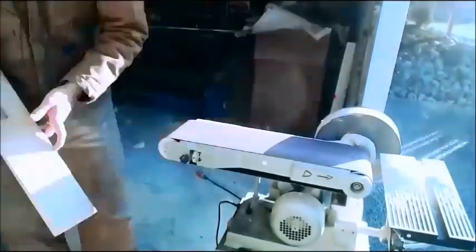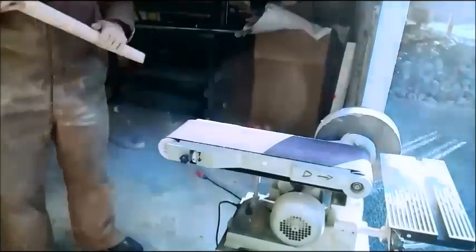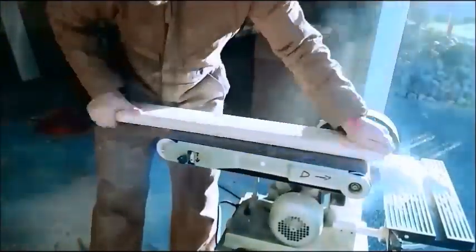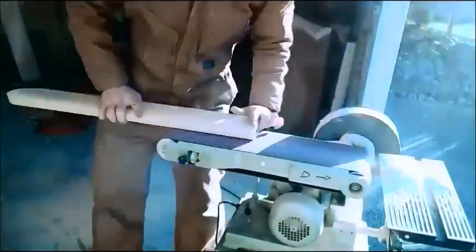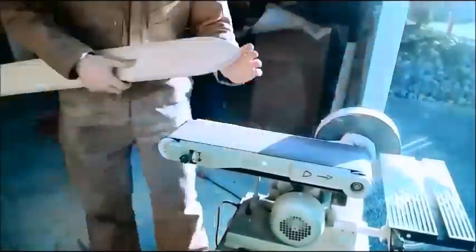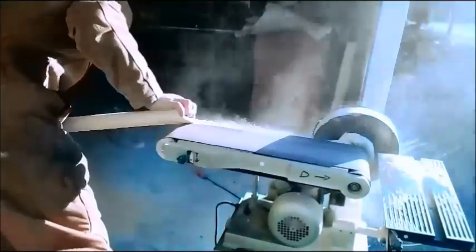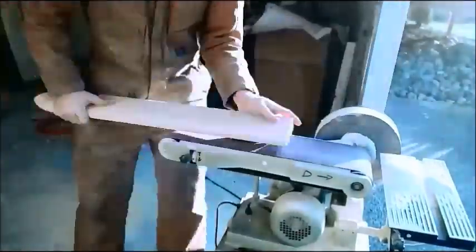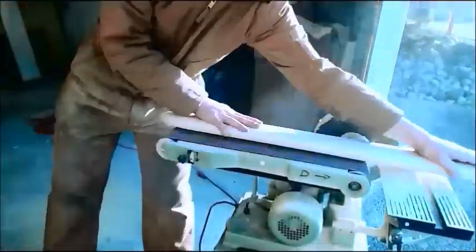Work smooth, work consistent — that's the best advice I can give for the belt sander. Try not to sit in one spot; when you come back to work another part you tend to hit the area you've already worked on. You can see I'm working all sides equally, not spending too much time on any one piece, and also working the rounded bottom. Always make sure you have a good hold on your tools — if I'd let this go, it probably would have launched 25 or 30 feet.